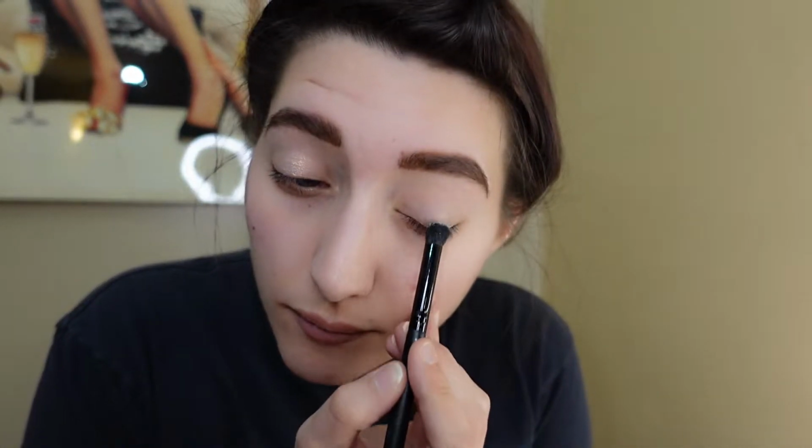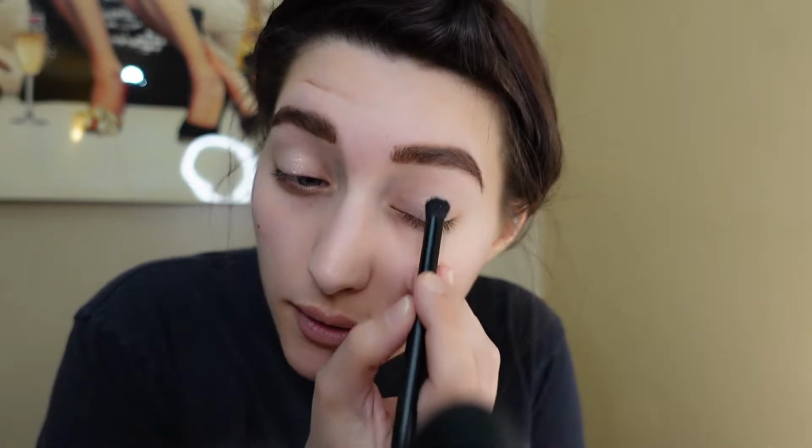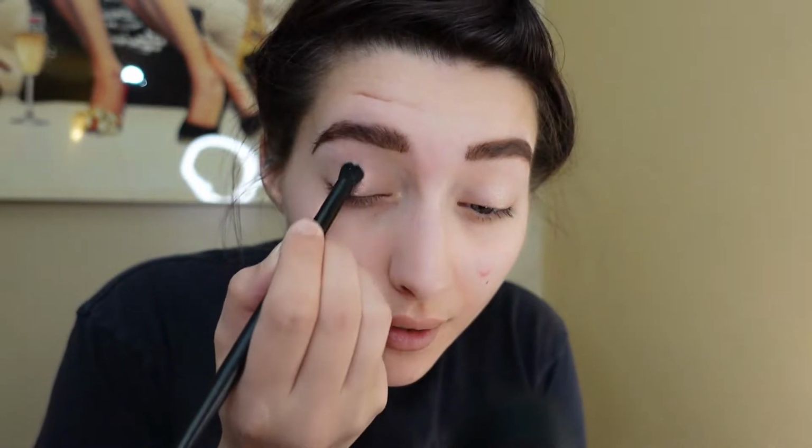So what I noticed is that he grabs a brush, we're going to grab a brush, dip into Pale Comparison, and just put it right here on the lid. That's where he laid it down, the middle part of the lid. Make sure it's really on there.